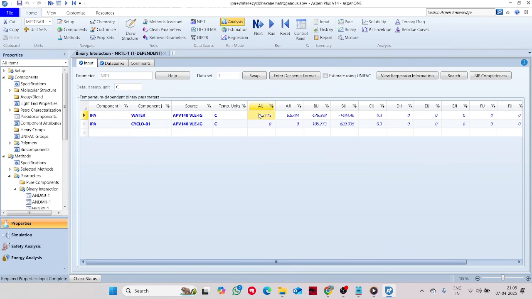IPA-water parameters are 0, 0, 185.4, 777.3 and 0.5.